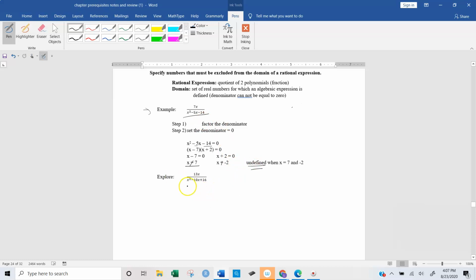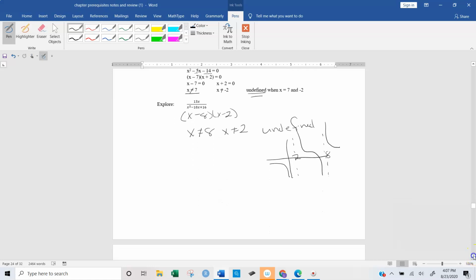Pause and go. All right, you should have said, hey, that's x minus 8 and x minus 2. And that means x cannot be equal to 8 and x cannot be equal to 2. This is where it is undefined. When we start to graph these are going to become our asymptotes. So you would have your x and your y graph, and at 2 you would have a line, and at 8 you would have a line, and the graph would not exist on those two sections. So you're going to have fun graphs that look kind of like this. You're going to love them. Anyway, that's where this is headed, just in case you wanted to know.